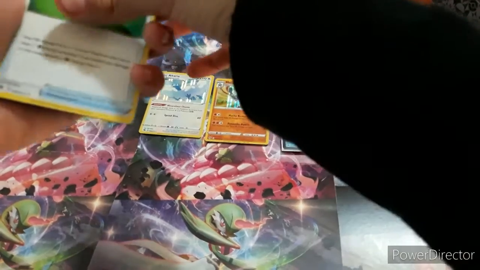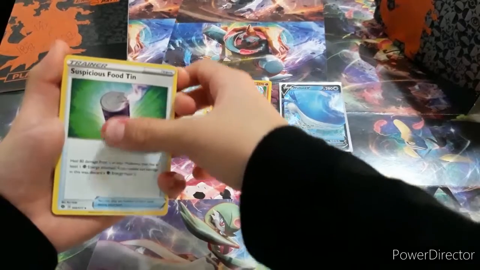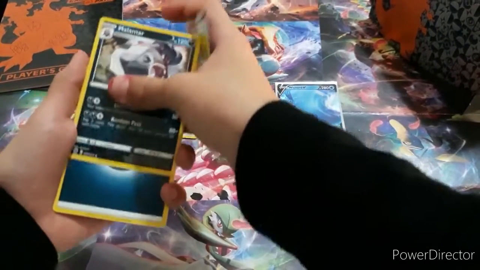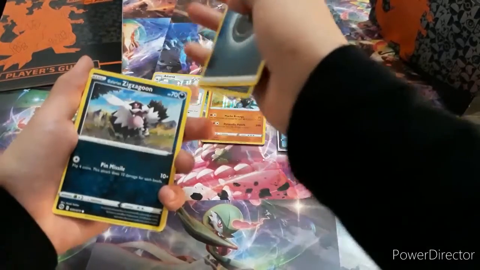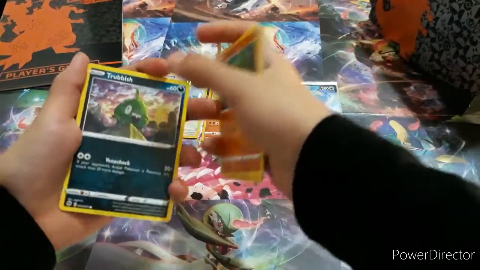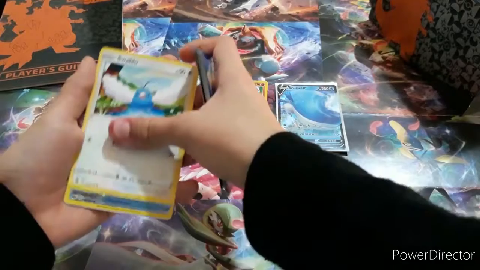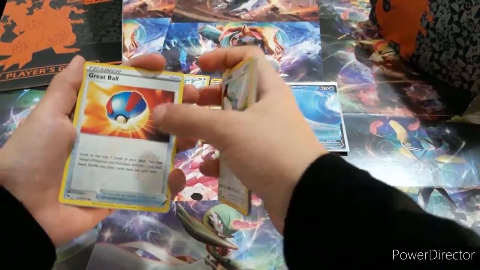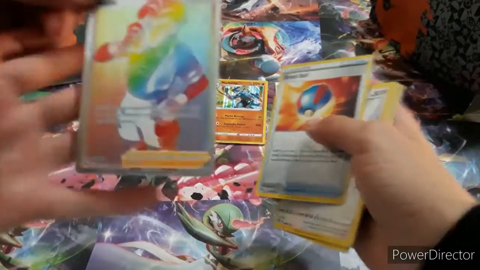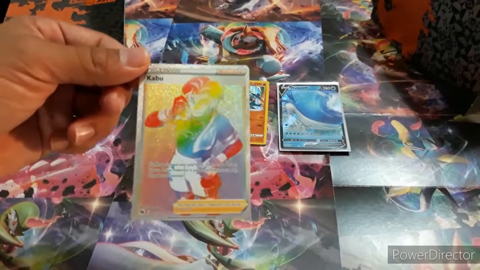Here we go. Vicious, Futin, Hyper Potion, Malamar, Dark Energy, Zigzagoon, Roly Coly, Trubbish, Vulpix, Swablu. I see something shiny back there. We got the Great Ball. And, oh, nice. And we got a rainbow secret rare Kaboo.